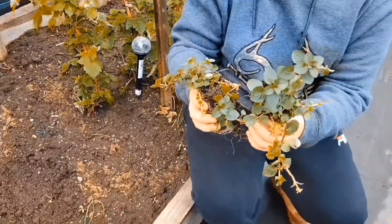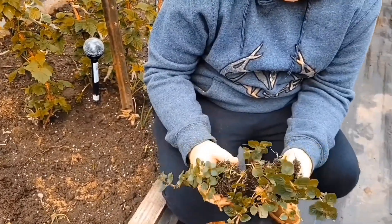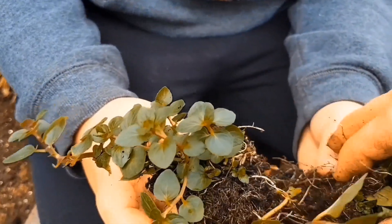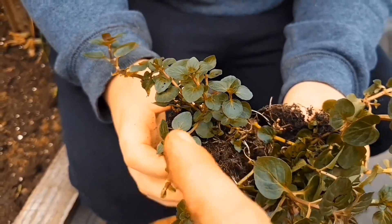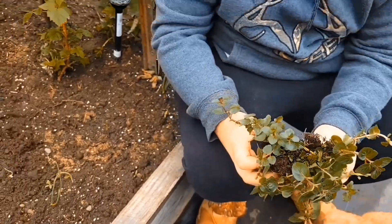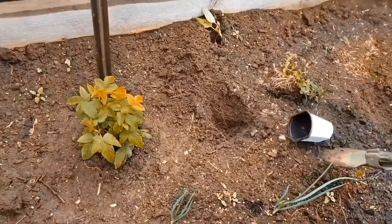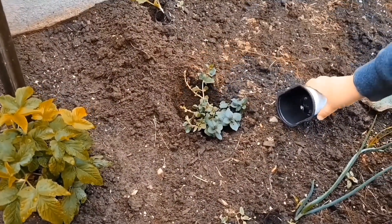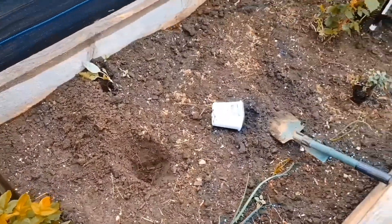So what did we do with one plant, Max? We split it in two. And how did we know we could split it? Because there's two sections. That's right. We look really good in between and make sure that it's two different things growing in there. So when you're buying something, sometimes you can get two for the price of one — or just like our lavender, where we buy a big bucket of it for cheaper. You can stick her in there now. Remember, spread those roots out, especially something like this. We want it to flourish in here.